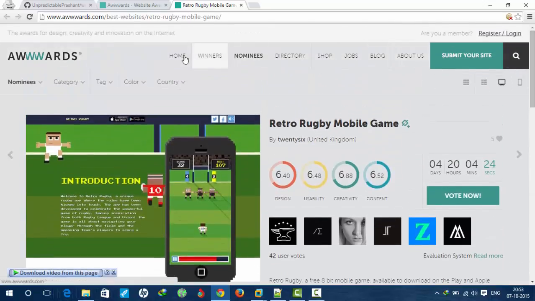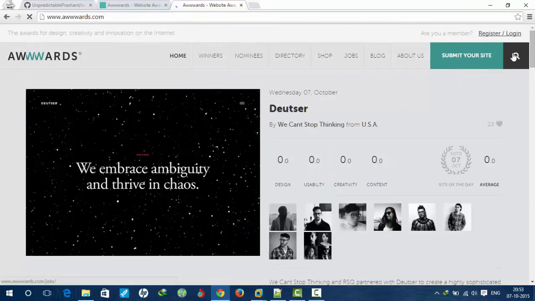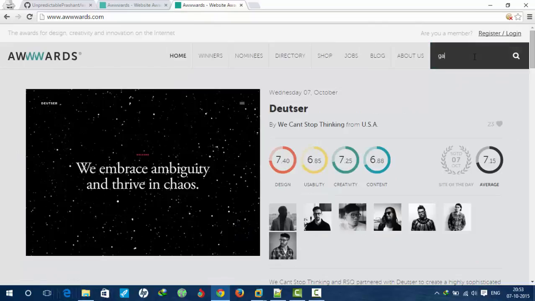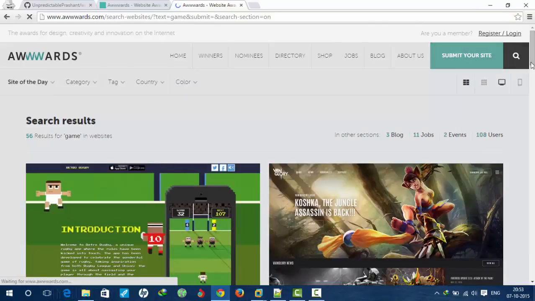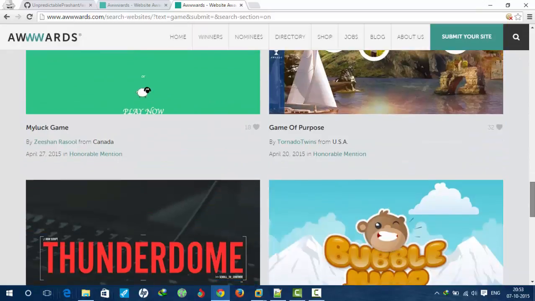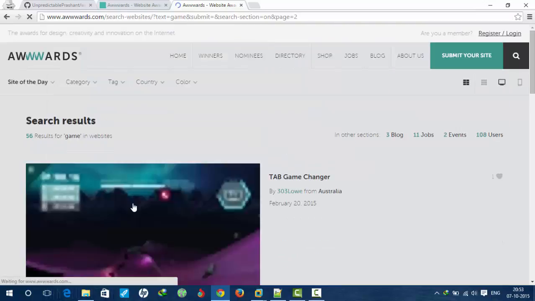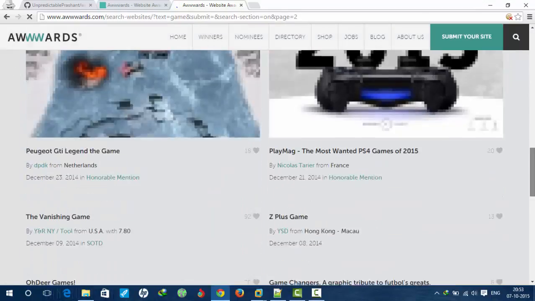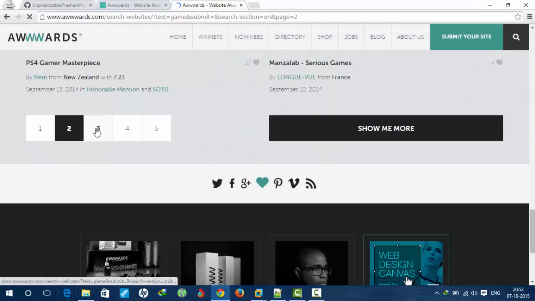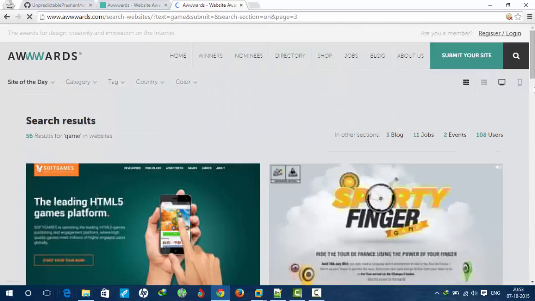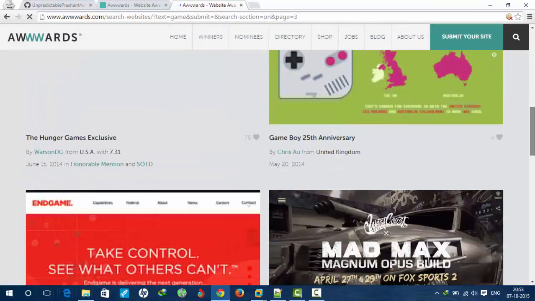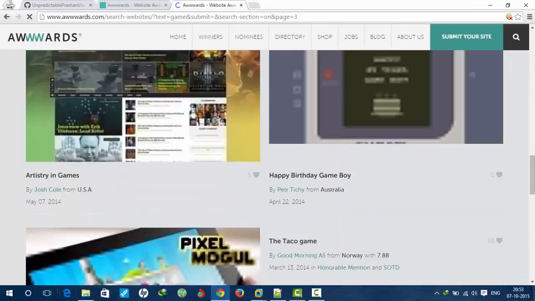But if you have to search a list, let's search again for game, and we get a couple of websites, then you have five tabs. You get a list of tabs, then you need to visit each and every one. You will have to face two landing screens to visit the actual website.